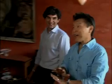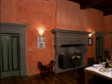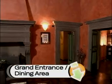Andrea, all I have to say is, wow, this is a grand space. Yeah, you just feel like a king when you're here. Very well put. Bravo. But think about it. We're talking about the middle of the 15th century, and the Medici were ruling, and this was one of their homes away from Florence. It just feels so important.